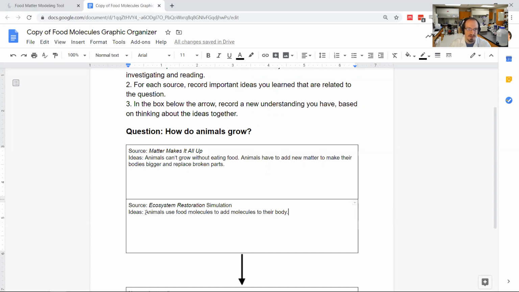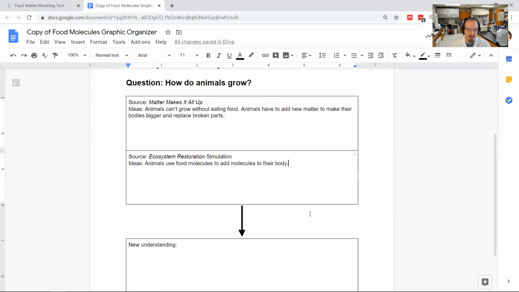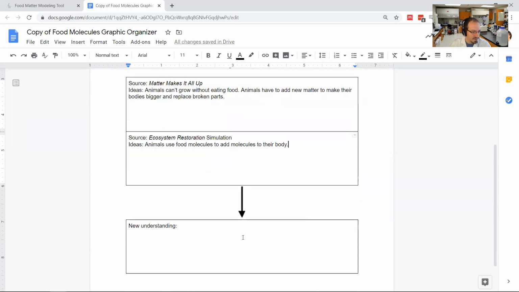And here we learned animals use food molecules to add molecules to their bodies. So by putting these two ideas together, we can say that animals grow by eating food, by eating food molecules. And then what they do with those is they turn them into body molecules so that their bodies have more matter.